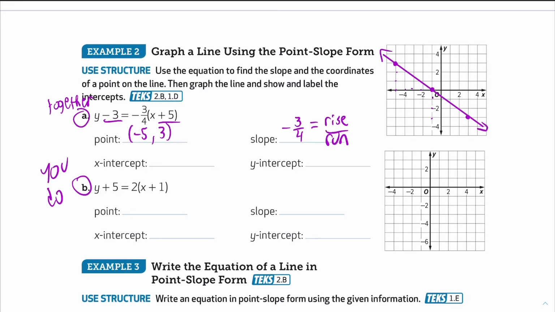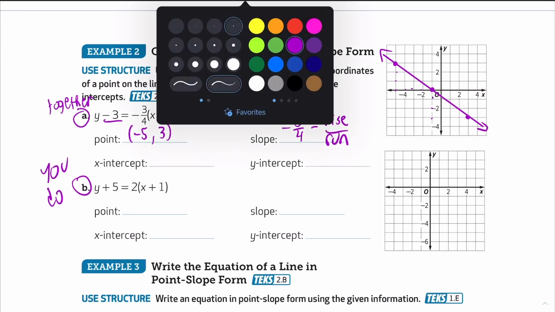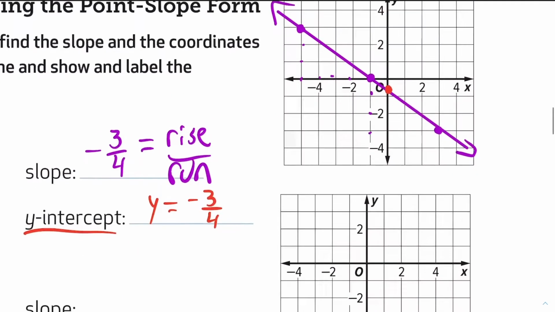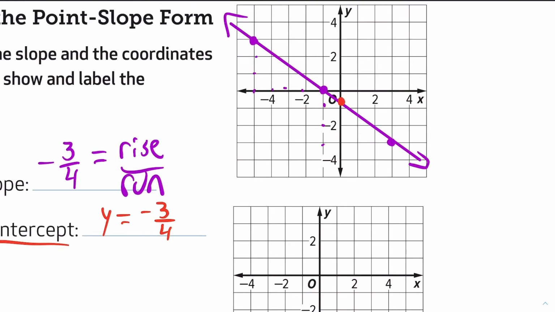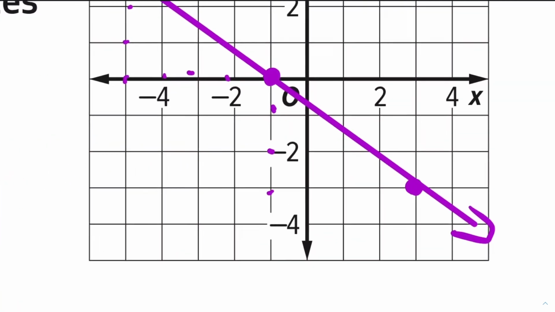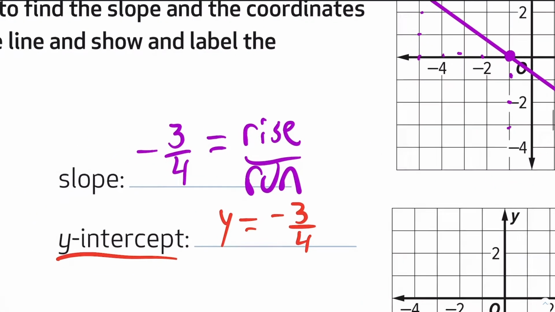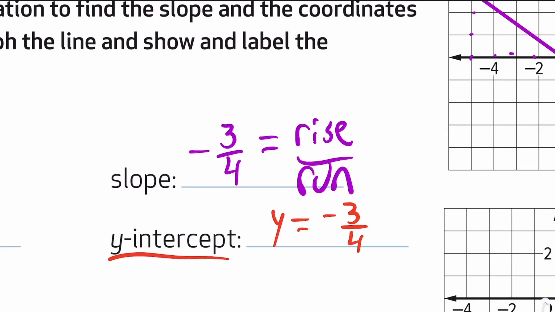Now that we made that graph, we can find the y-intercept and the x-intercept. The y-intercept is this spot right there. And since our slope is 3/4, I'm going to guess that this is y equals -3/4, because it looks like it's a little bit more than halfway. If you look at where that line is crossing, it looks like it's a little tiny bit lower than halfway, and it should be, because our slope is not 0.5, it's 0.75.